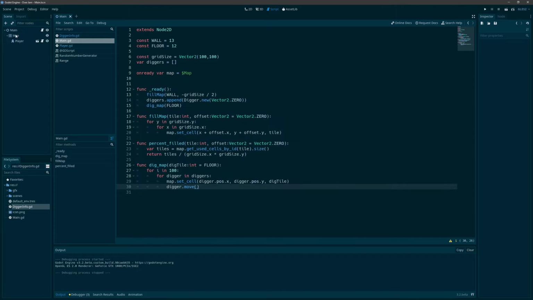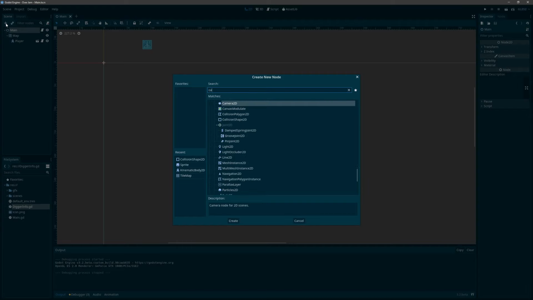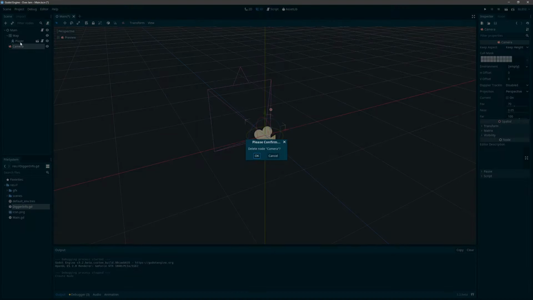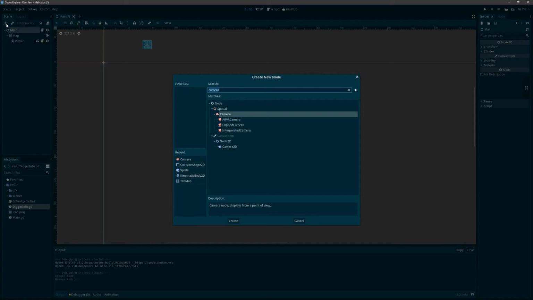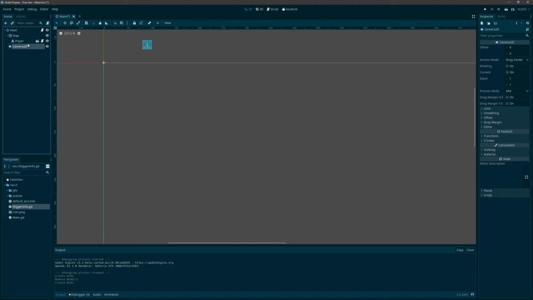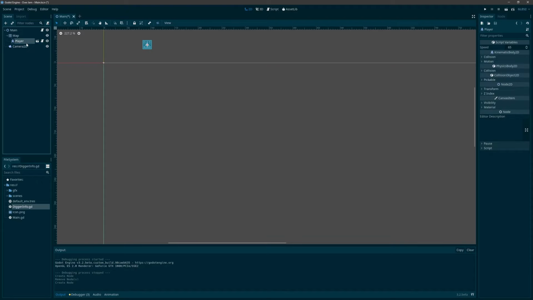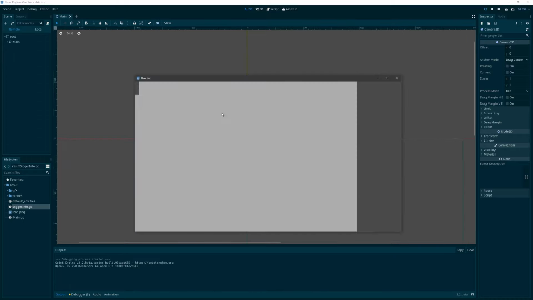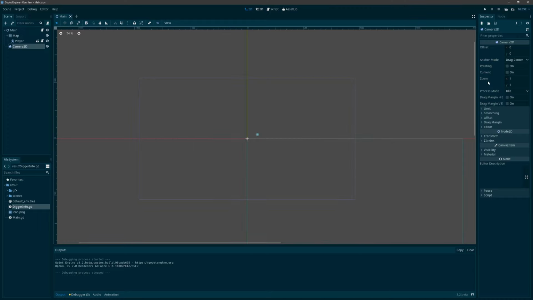Yeah, to do that, what we want to do is add a camera. That's not this kind of camera. I want to add a Camera2D. So we've got a Camera2D. Yes. Let's see what we get here. That's not what we want.